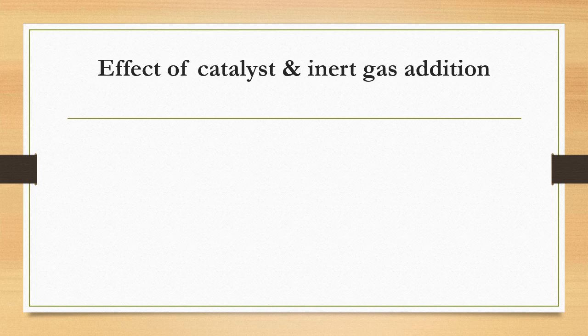And if you add inert gas to the equilibrium condition, then there is no effect. Okay, so if you add any inert gas such as argon, it does not take part in the reaction. That means equilibrium remains undisturbed. So there is no effect on equilibrium if you add any inert gas. The name itself indicates it is inert in nature. It won't react with the reactants as well as products. So there will be no changes in the equilibrium state.